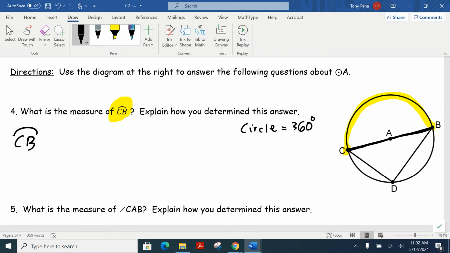So if the full circle is 360 degrees all the way around, look at the segment from C to B. Notice how that goes straight through the middle of our circle. So this is a diameter, and a diameter cuts our circle in half. So if there are 360 degrees total in the circle, and that arc is getting cut in half by the diameter, then doesn't the arc itself make up 1/2 the degree measure of that circle? So that yellow arc is 180 degrees. All right, so that's what we get for that.